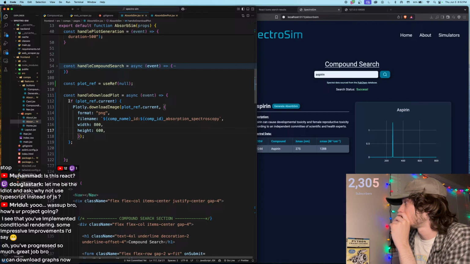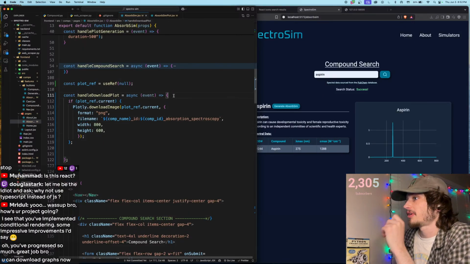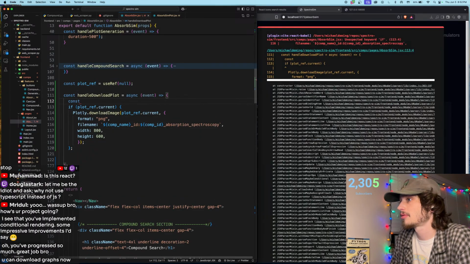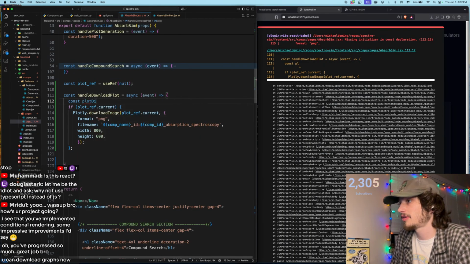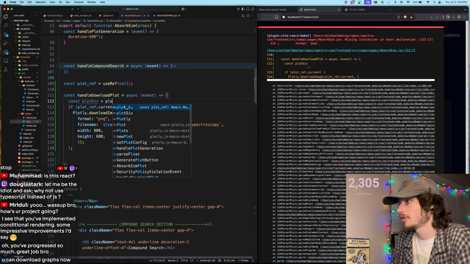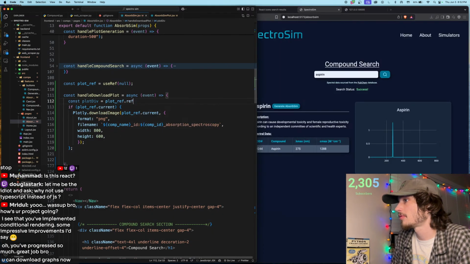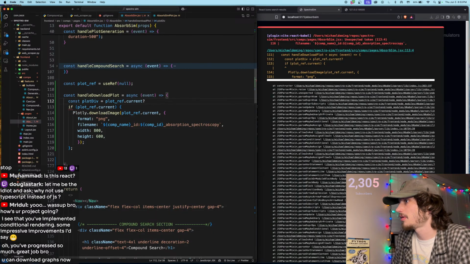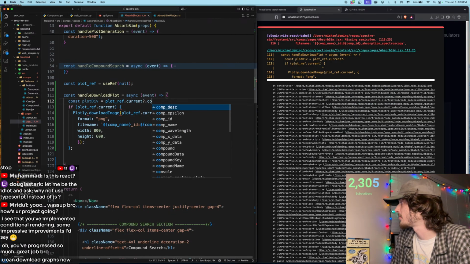Const plotDiv is equal to plotRef.current, and then ask for its container.